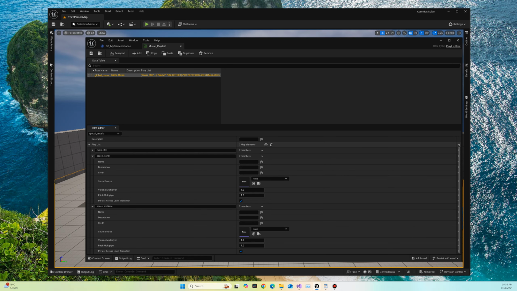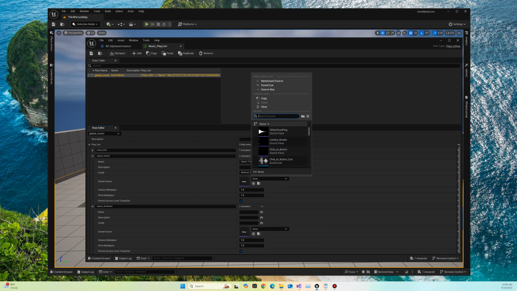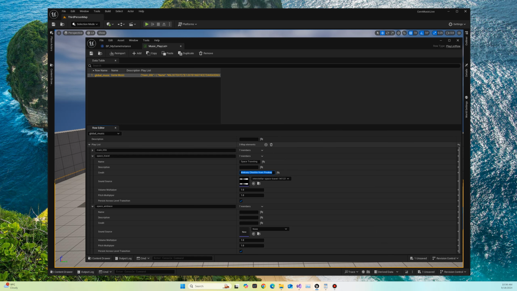I'm just going to minimize that one. We'll get the second one, and we'll do the same thing. We'll call this space traveling. Why not? Again, put our credit in there, and we'll find it. There we are, Interstellar space travel. And then our third one is going to be down here.